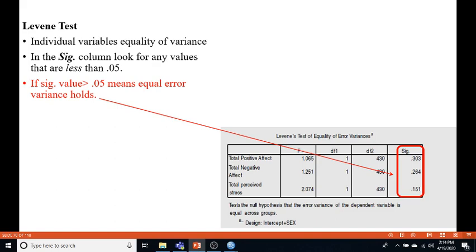If the values are greater than 0.05, our data does not violate the assumption of equality of error variance. In our case all the values are greater than 0.05, so we can say that our data is fit for applying one-way MANOVA.